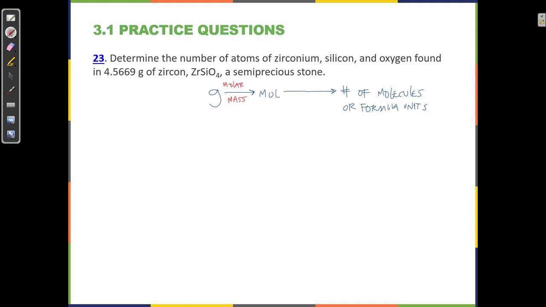So they're really the same thing, they just have a different name. So once I have the number of molecules or formula units, this would tell me, for example, if I have 1 dozen water molecules, then I would have 12 molecules, 12 H2O molecules. But it doesn't tell me how many atoms I have. Because remember that in H2O, there's 2 hydrogens and 1 oxygen. So if I have 12 water molecules, how many hydrogen atoms do I have? 24, because 12 times 2 is 24, so I would have 24 hydrogen atoms. So there's one more step. After I know the number of molecules or formula units, I have to take it one step further and solve for, sorry, I ran out of room here, number of atoms.